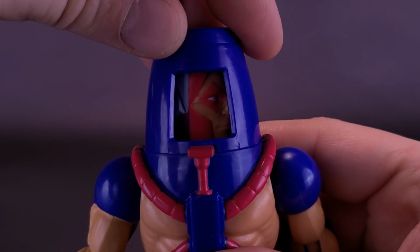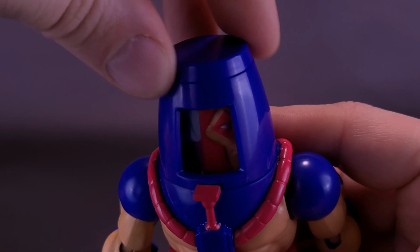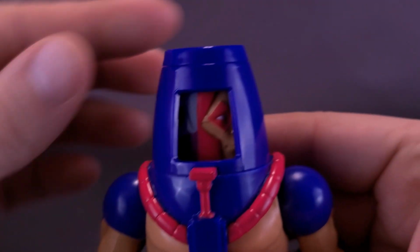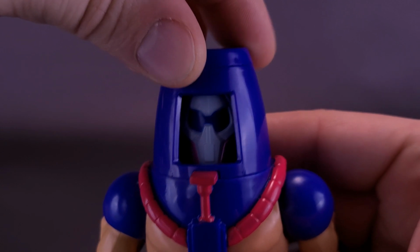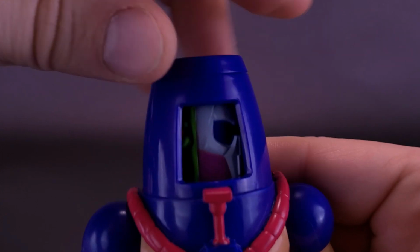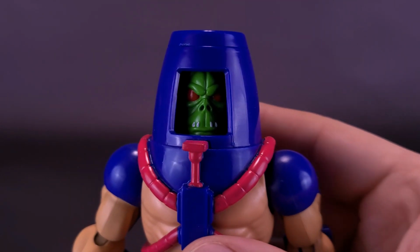When you rotate his head, though, I've noticed that it almost seems like the disc wants to rotate on its own. Like, even if you just wiggle it, it seems like it's a little on the looser side. Still, when you are turning it, it feels like you almost have to turn a little bit more to get the full rotation. There's his robot face. Pretty neat. And he also, of course, has his monster face, which we see really a lot in that episode.